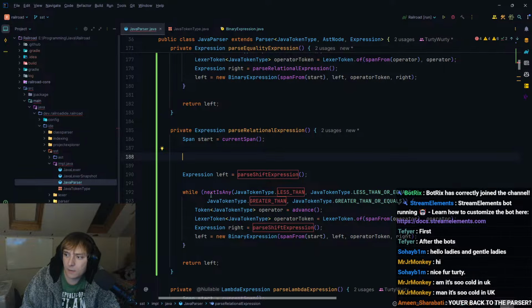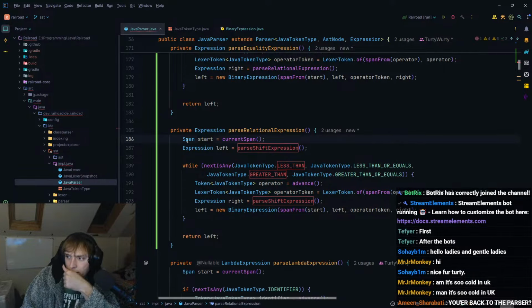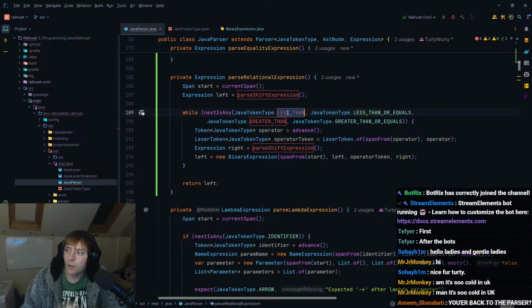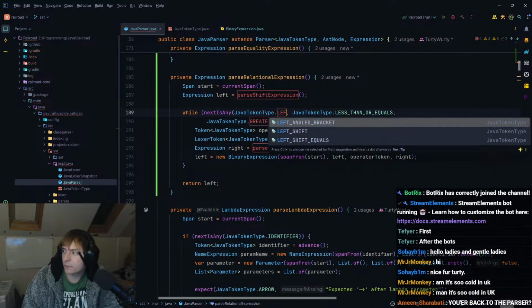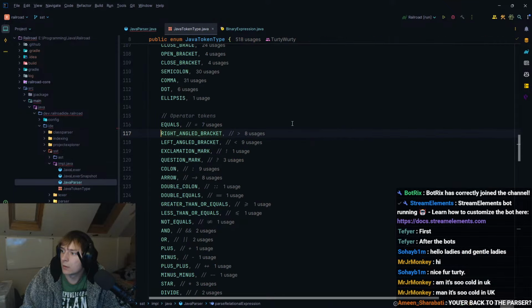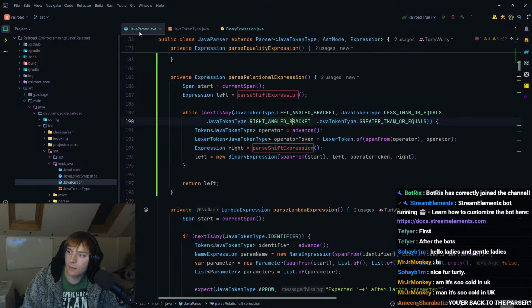So I think it makes sense to do the left, right? Because if we can't just instantly look for an instanceof, then the best thing to do is look for the left, which could be anything, right? Or well, pretty much anything, not literally anything, because it couldn't be like a Boolean expression or something. So that's fine. This just needs to be left angled bracket. Is that what I called it? And then this is right angled bracket. Yes, okay.